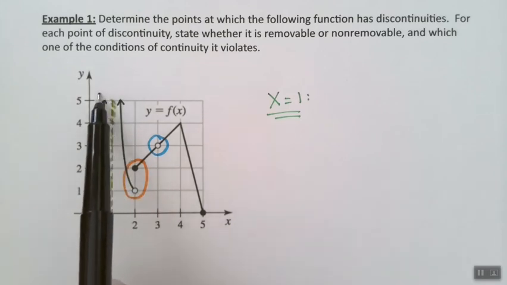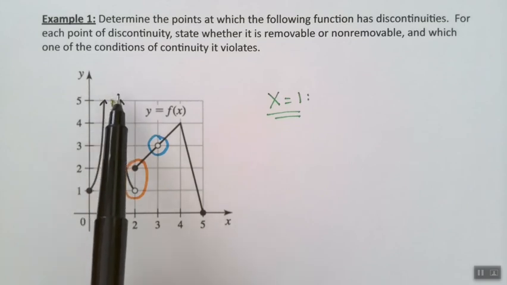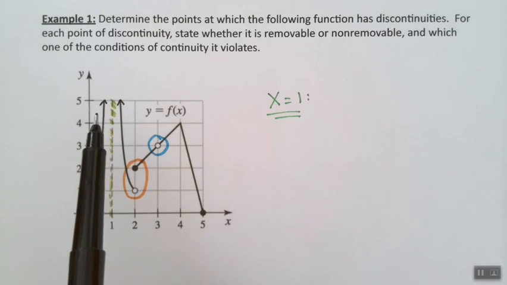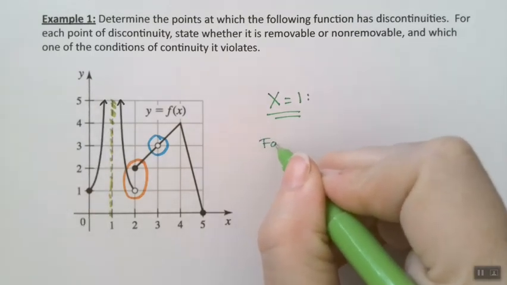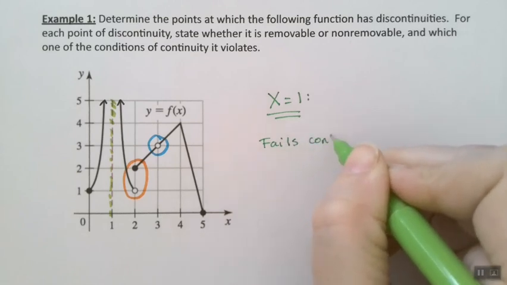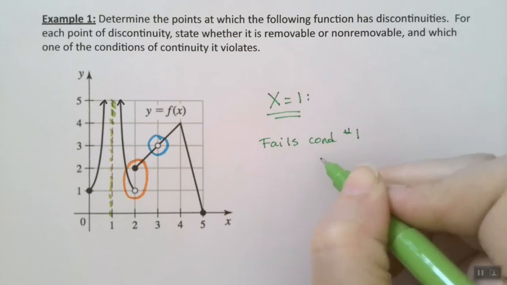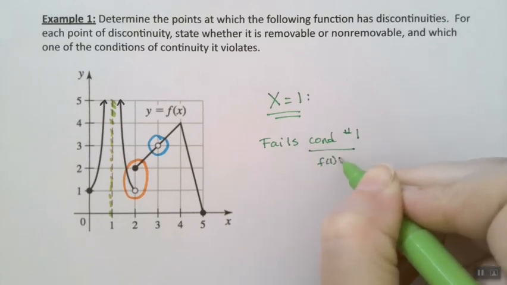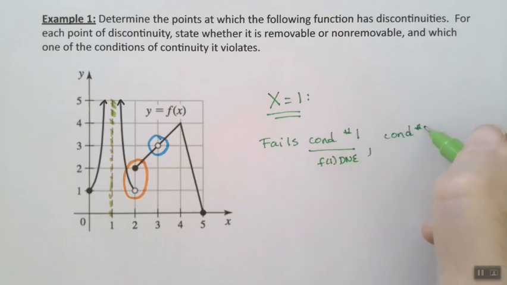So that's going on to forever, so there's no limit. I mean, the limit on this side is infinity, the limit on that side is infinity. That means the limit's infinity, but that doesn't exist. Infinity is not a spot that I get to. So it fails condition 2 as well. So it fails condition number 1, right? There's no f of 1, right? This is f of 1 does not exist. It fails condition 2 because the limit as x goes to 1 of f of x does not exist.